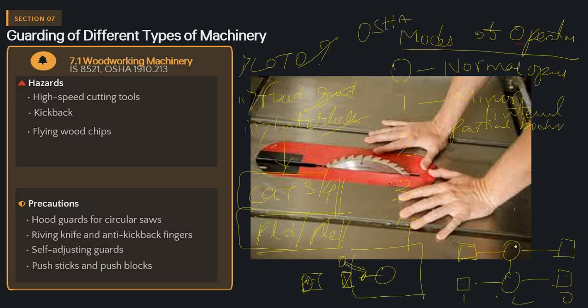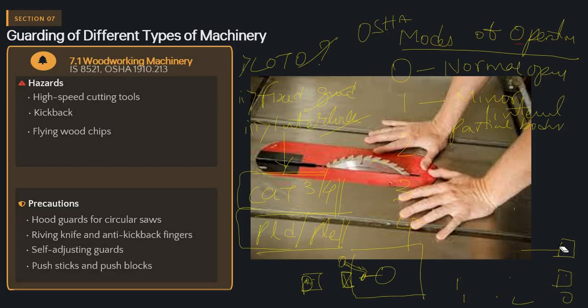These two circuits are normally called a safety PLC or dual channel circuit. Suppose one gets bypassed, the other will activate. It is very difficult to bypass these devices. That is the reason we go with category 3 or 4. This has a separate safety PLC in the control panel.